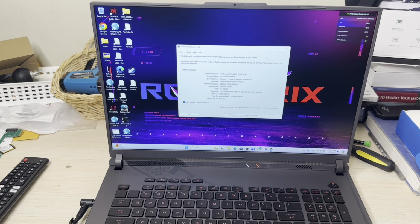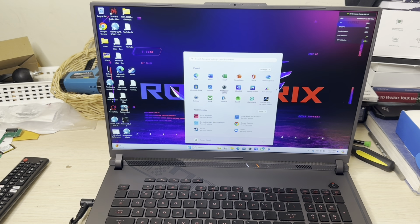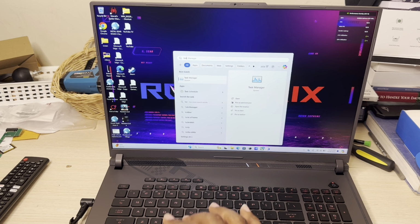All right, so let's just go ahead and see what performance we can get out of it. Because you got to remember, this laptop, the motherboard has a speed that is limited to, which I believe is 5200 MHz. And I just put a 5600 MHz RAM on here with a CL of 40. So let's just go to Task Manager and see what's the speed that we're getting from this bad boy here.